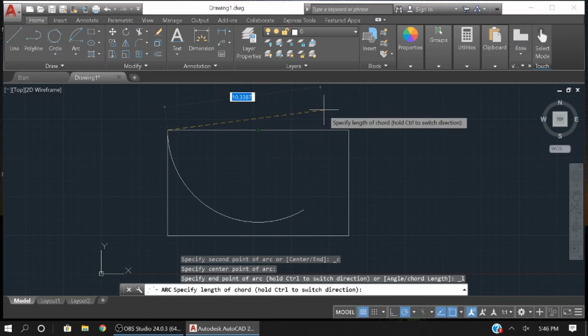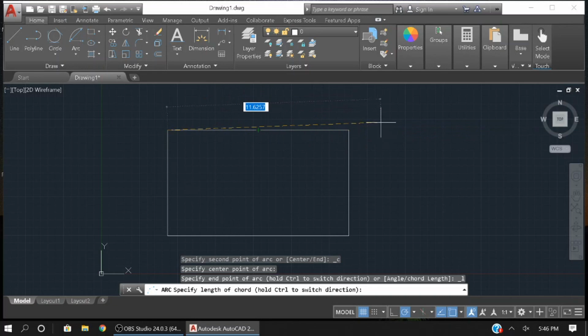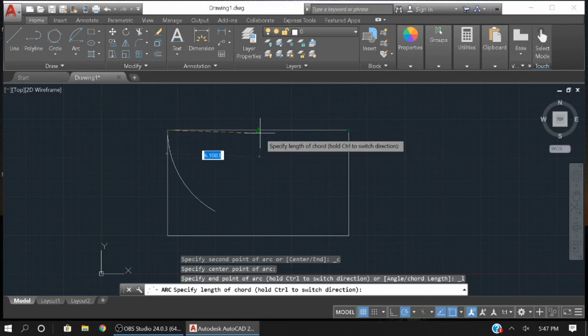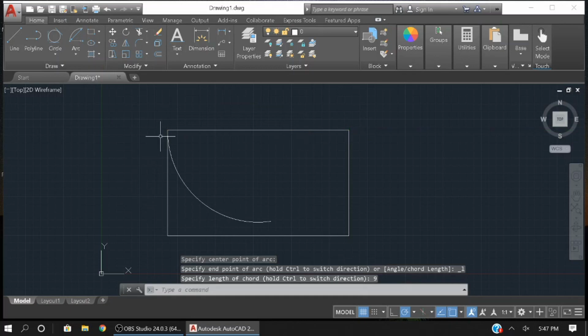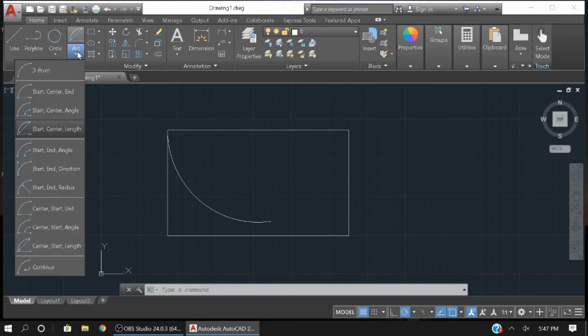And as I stretch my length, as you guys can see, there's a length stretch, right? At 10 it will be fully, I mean 11, this is 11, right? But if I need an arc where the length should be, for example, 9, I can manually put 9, and the length from here to here will be 9. That's why you sometimes need the length when you're making something.